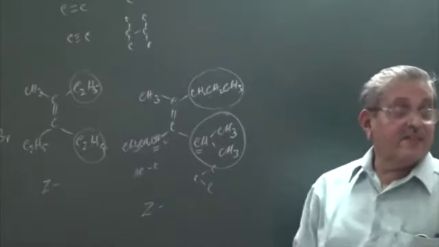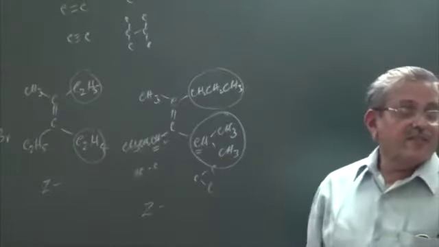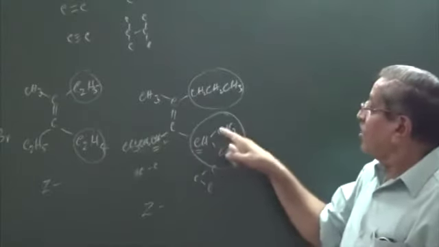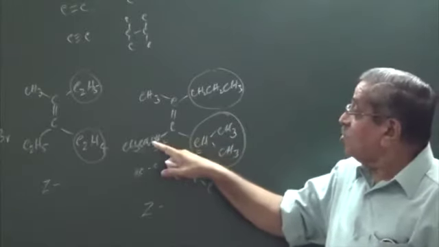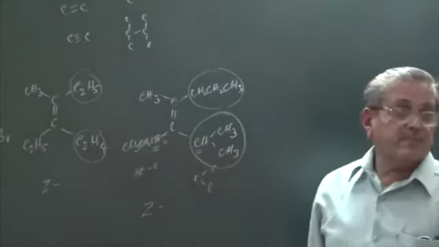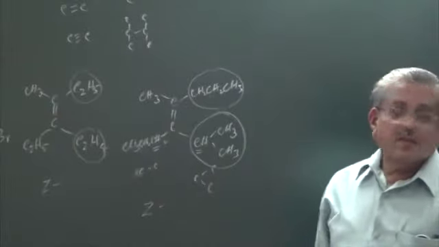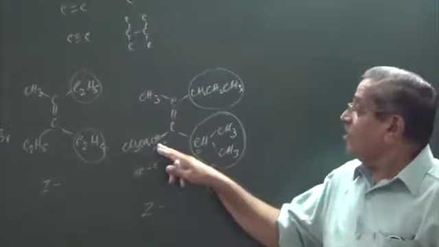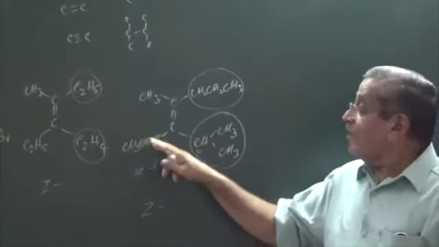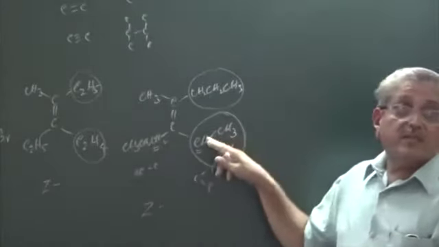That is why you must be intelligent. We are filtering the students. So here the carbon atom is attached to 2 carbon atoms and 1 hydrogen atom. Here the carbon is attached to 2 hydrogen and 1 carbon. This is of higher priority, 2 carbon instead of hydrogen. Here 2 hydrogen, 1 carbon. 2 hydrogen and 1 carbon. 2 carbon and 1 hydrogen. This is of higher priority.